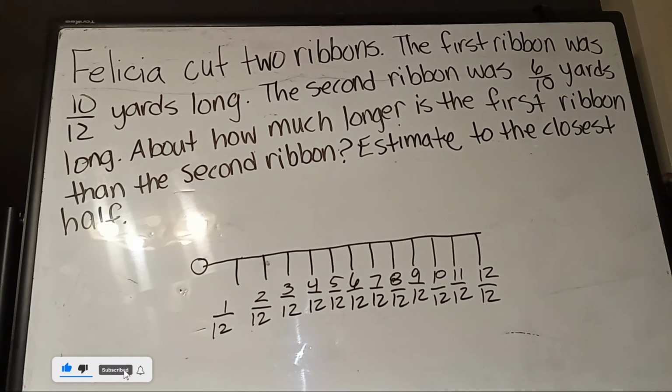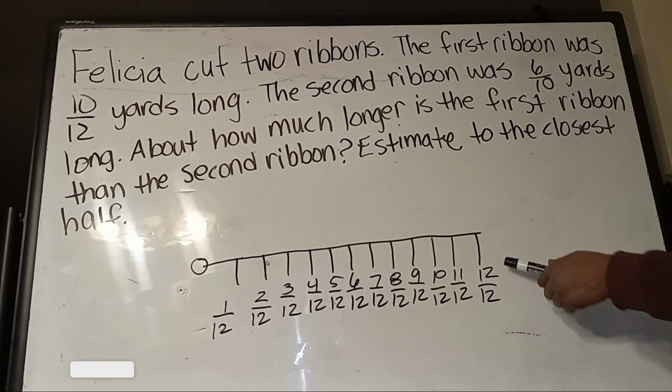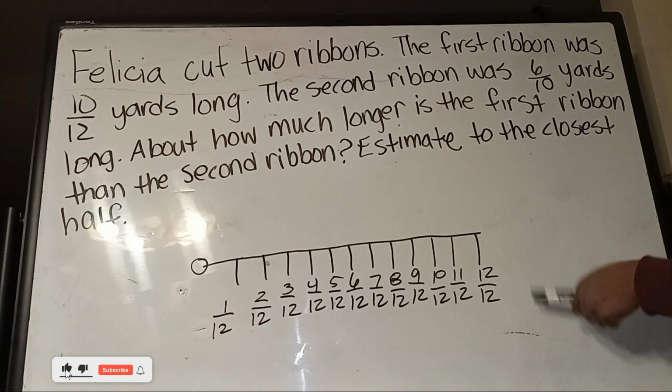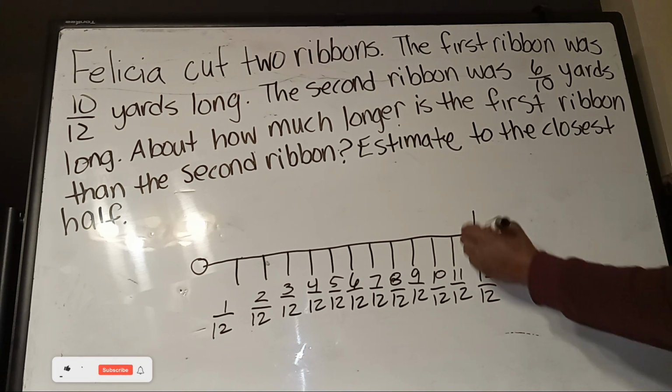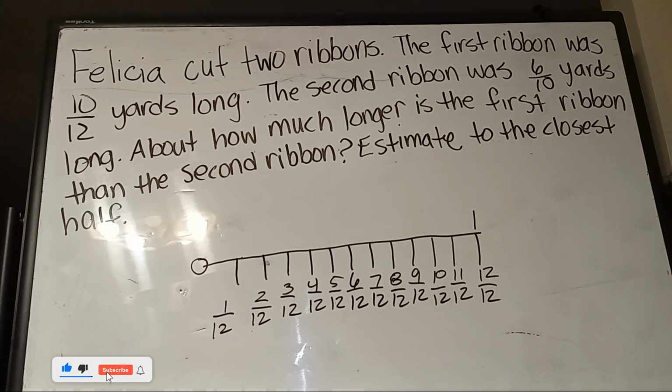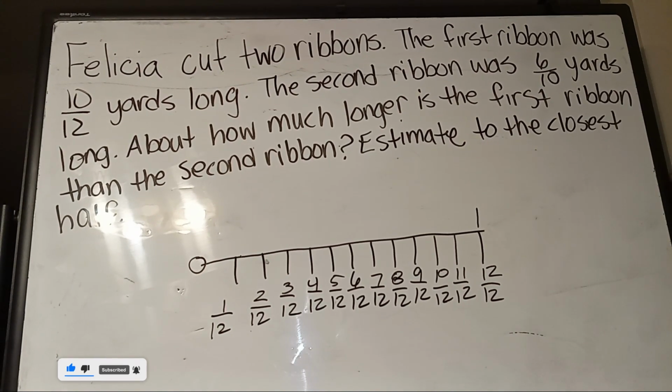All right, so we know we started at our 0, and we need to figure out where our half mark is. We have our 0 and we have our whole 1 mark, because everyone knows that if we have the same number over top of each other in fractions, that is equal to a whole. So this is where our whole number 1 is at. And we need to always figure out where our half is.